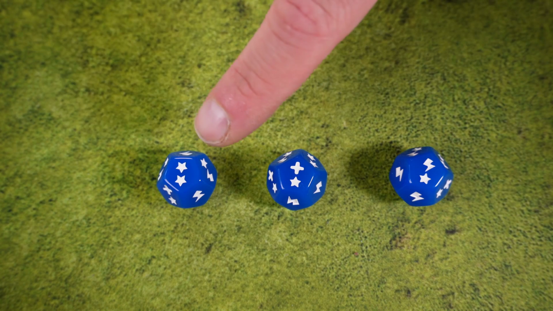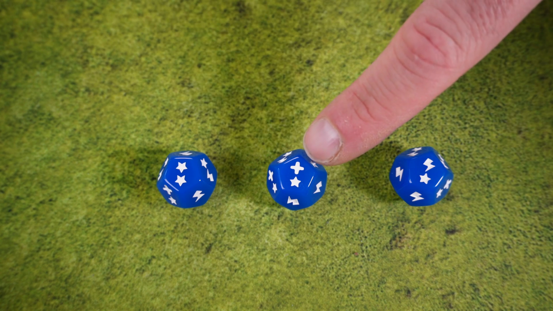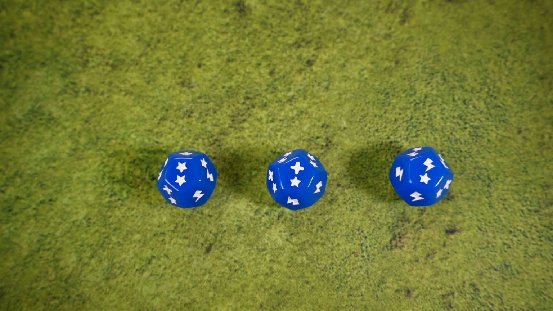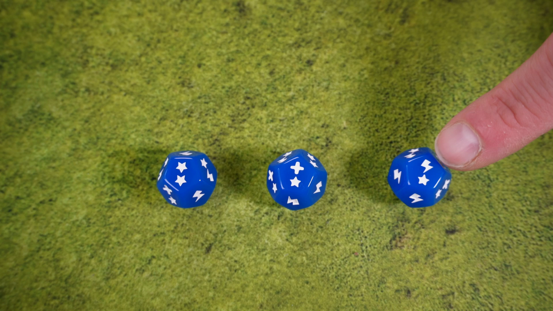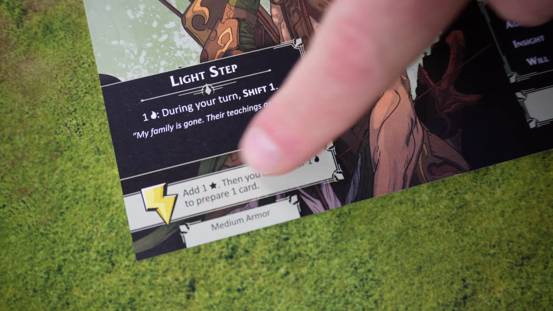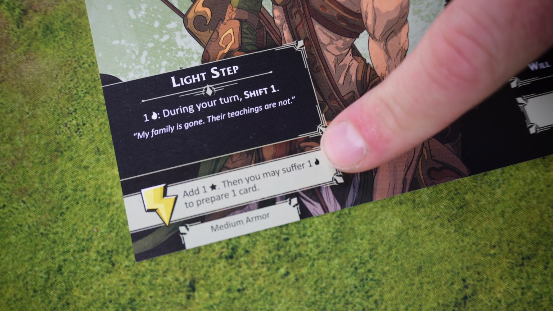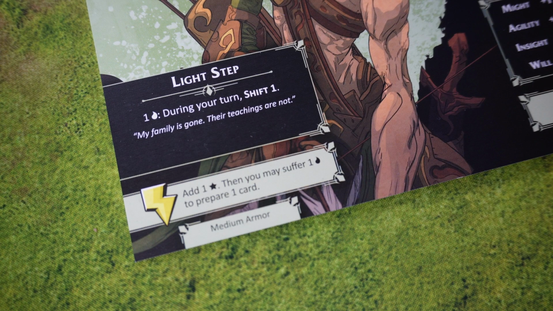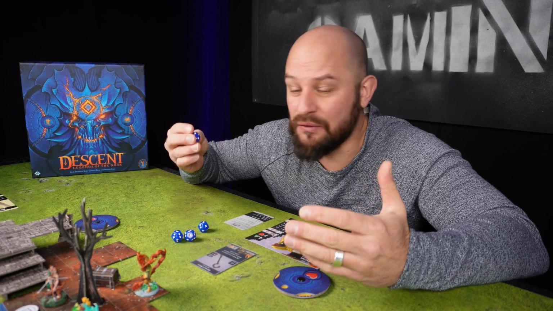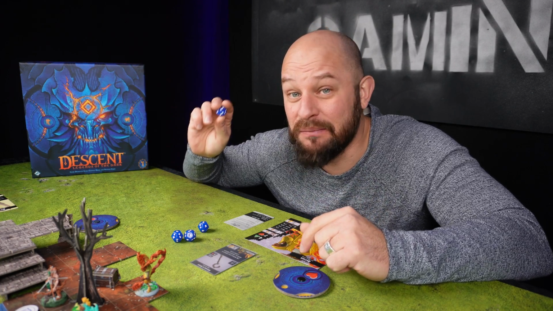If you get any star results, this is a success. If you get any plus symbol, that means you have advantage, and you can place fatigue to add 1 success. If you get the lightning balls, this is surge, and this means that you get to resolve an ability on your character's card. In Galden's case, you get to add 1 success, and then you may suffer 1 fatigue to prepare 1 card. Depending on how many successes you got, you will of course deal a different amount of damage to your enemy. But this is all handled by the app.